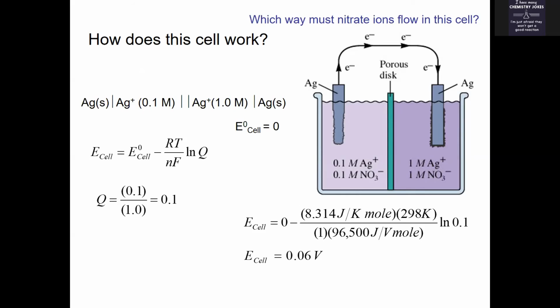This system is silver nitrate. The silver ions are being oxidized and reduced in each side of this thing. But instead of a salt bridge, this time there's a porous disc. It has the same type of role, but nitrate ions are going to flow through this porous disc. Which way are they going to flow? This anode side is becoming more positive because our silver is becoming silver ions on this side. So our nitrate actually flows toward the anode. Anions flow toward the anode. Yep. The reason they do that is to keep things electrolytically charged.